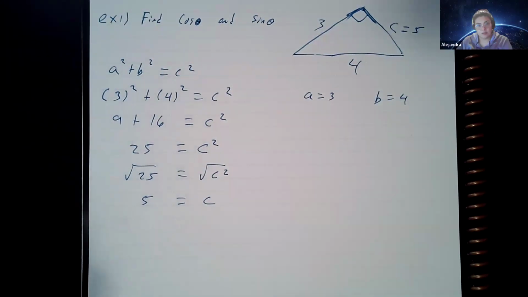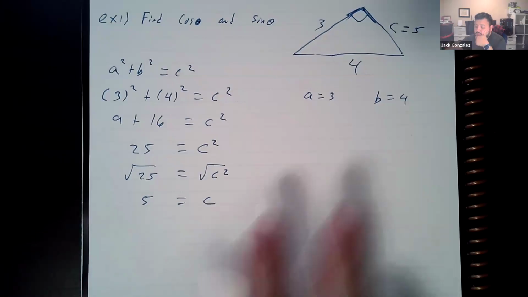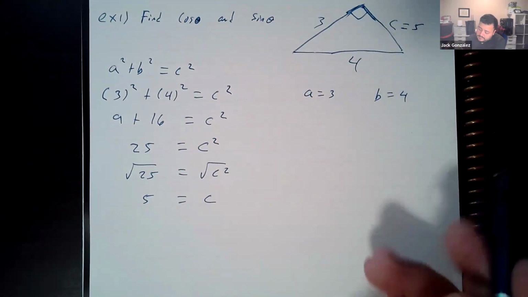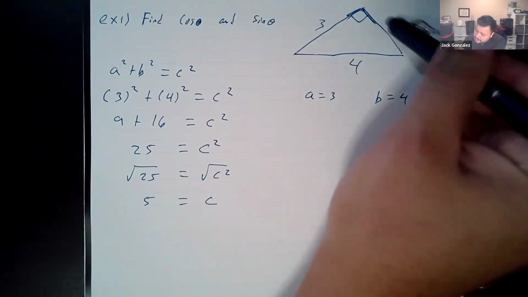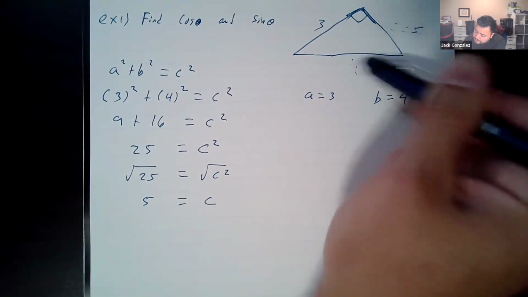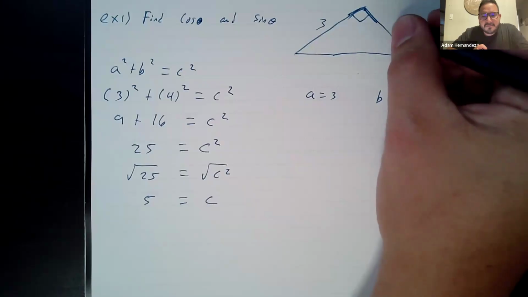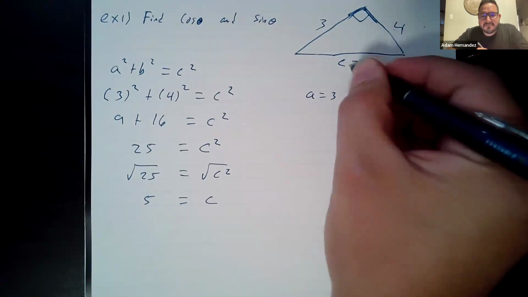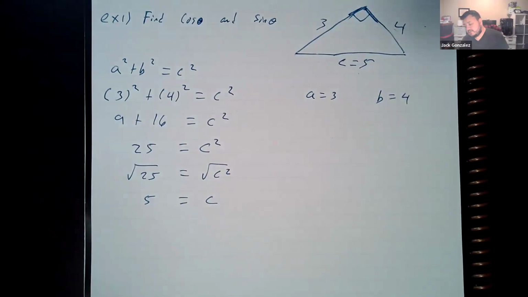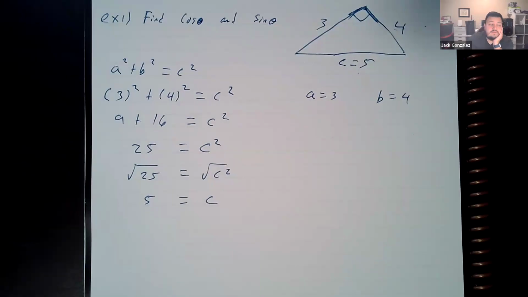I know that the drawing is a little off, but would it make sense to cross out the 4 and trade it for C, and then wherever you have C currently, trade it for 4? You mean flip these around? Yeah, I think it doesn't matter. This is how they drew it, but yeah, let's do that. Because I messed up, I thought my hypotenuse was 4, so my formula downstream went wrong. As long as we understand that we're looking for the hypotenuse, it doesn't matter, but I think that picture just kind of sucks. So this will fix it. I agree. Okie dokie.